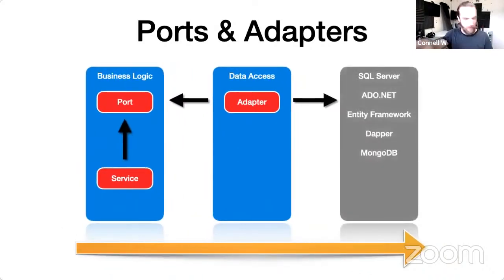So I've drawn on the right-hand side, this side, my left, the database technologies there. I've drawn it in gray because it's not in my control, but you can see there, my adapter can be whatever I like. Entity Framework was my example. You might want to use MongoDB, maybe use Dapper, whatever your data technology is for your IRepository. In this case, you adapt it, whatever. The business logic layer has no idea what kind of data technology is behind it.